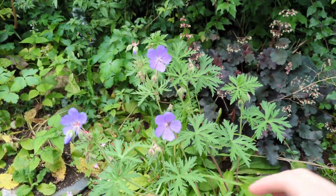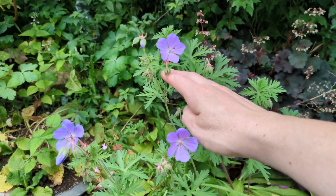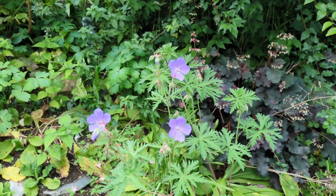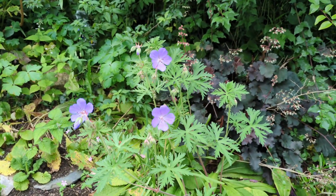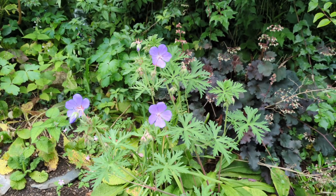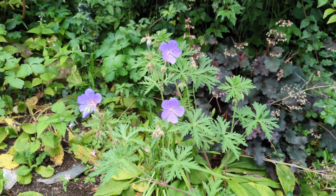are these little darlings. And these are meadow cranesbill, and they were used in Viking times to create blue. But I don't want to pick them. I grew them as a dye plant, but they're just going to look pretty in the garden, and I shall have to make blue some other way.